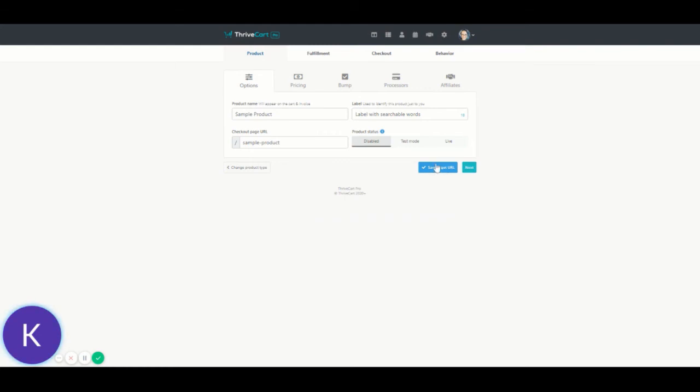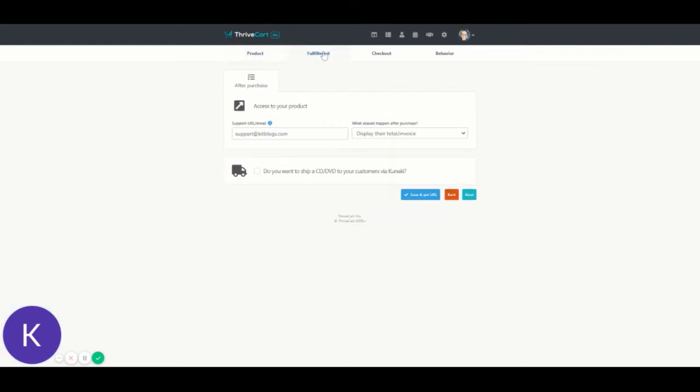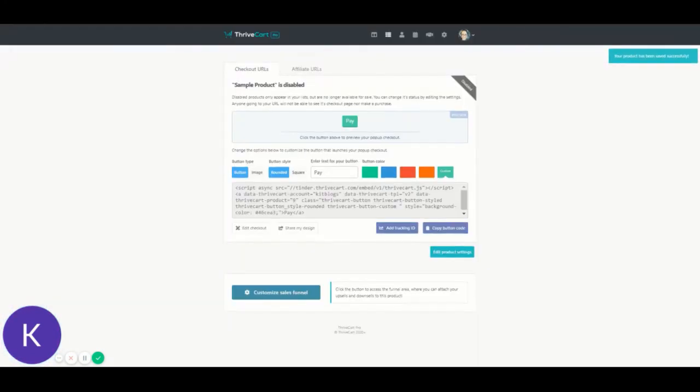Save and get URL. You can change your fulfillment. So I think that's it. That's it. So feel free to ask me any questions about creating products. I do this all the time. Oh, and yes, of course, there's a whole other step where you can create sales funnels as well. So following the purchase of this, whether or not they bought the bump offer and the product, you can also put them in a funnel. So sure, let's go through that really quick.